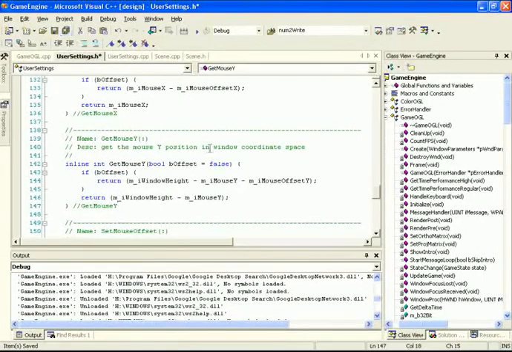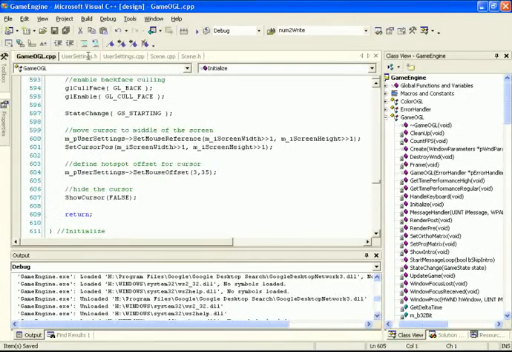Now, the reason why I've made this extra variable here is because when we're rendering inside of our console window the x and y coordinate of our mouse, we still want to be showing the correct value for the x and the y. The only time we need this offset is when we're actually rendering our mouse. Then we actually have to move our quad so that it compensates for this offset and it renders it at the correct location on our screen.